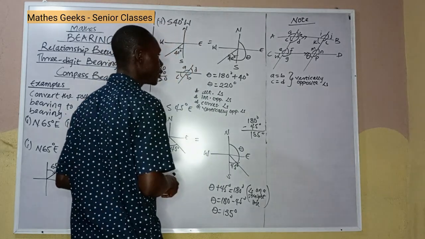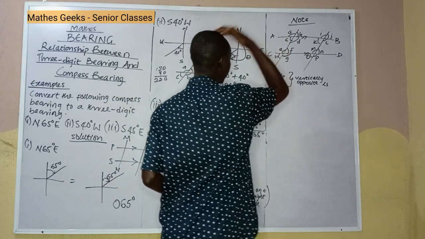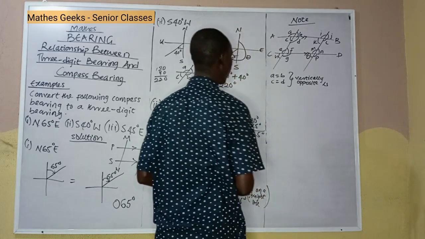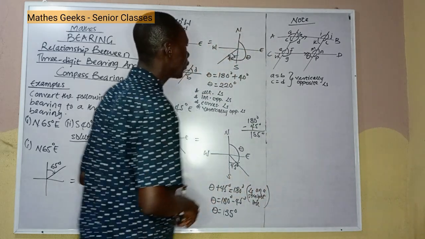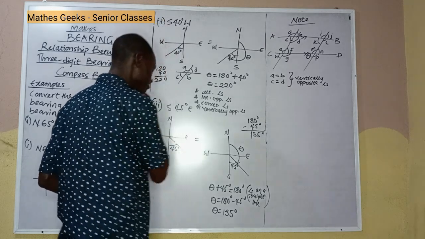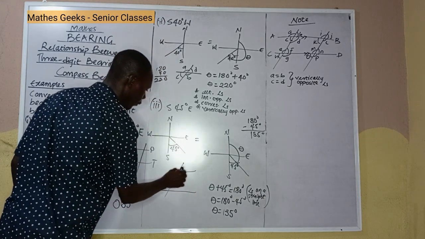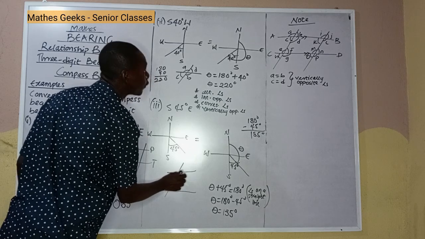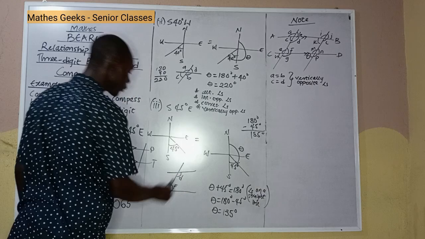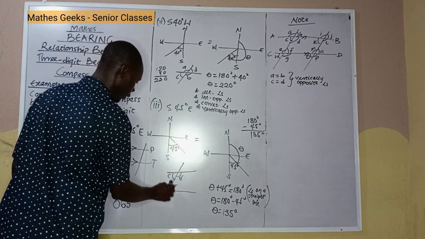Now, number 2, the next thing you need to look at is this. Not only do we have vertically opposite angles here, we also have interior opposite angles. So interior opposite angles are going to be like sum of angles. Interior opposite angles are in this form. So here we have the transversal, and then we have an angle here. Here we have D, and then here we have F. Also on this side we have C, and then we have here E.